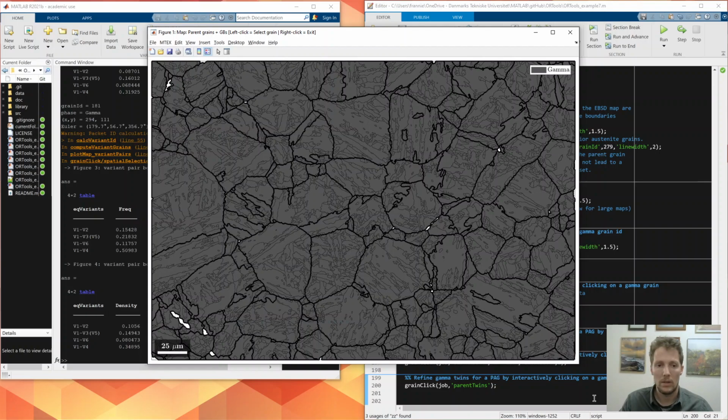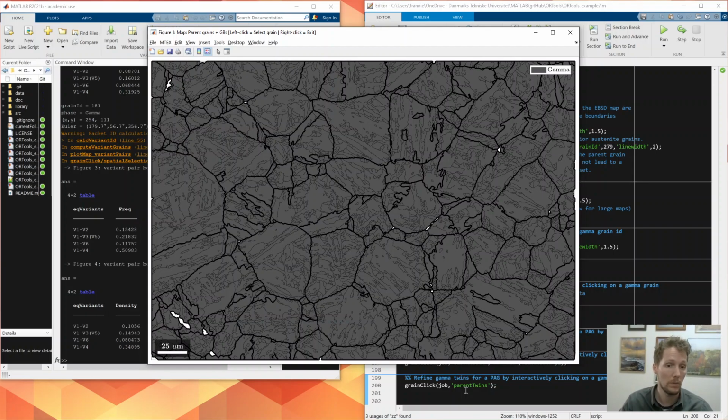As I showed you earlier, we have a lot of orientations that are very close to each other, and on the grain level, it's very easy to overlook those. So with this kind of variant precision grain refinement, we can already get a little bit closer to actually looking at the different variants on EBSD level. And we also have this function parent twins, where it actually looks on the EBSD level whether there are any twins, annealing twins, hidden in our grains that we reconstructed.